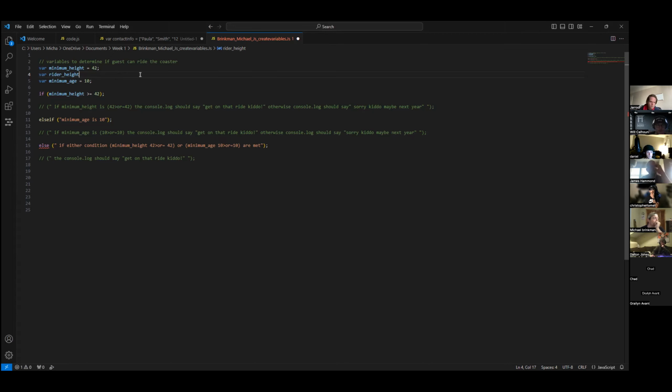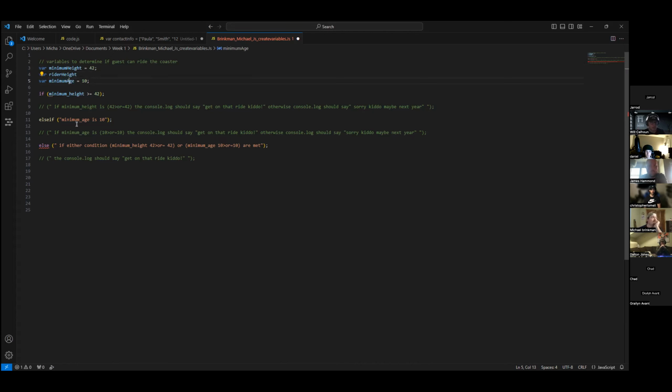So get rid of this line between minimum and height. Just one word, but the H is capital. Any word after the first one is capital. But if you were to do Python, it does the underscore.